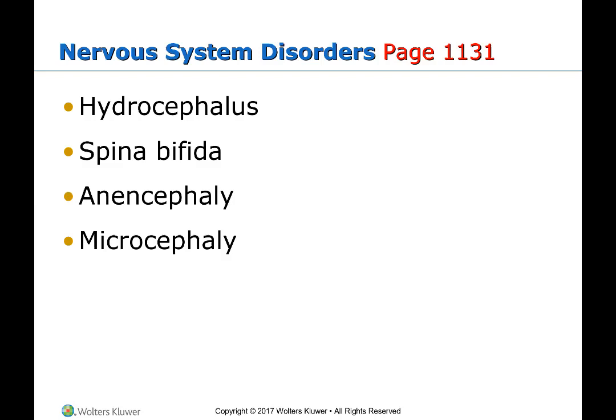Next one we have down here is spina bifida. This is the one that we've talked about quite a bit. This is also a congenital neural tube defect. So what happens here? It says the vertebral spaces fail to close. So your vertebrae are what? Bones, and the spaces there should be closed. In this case, they do not.